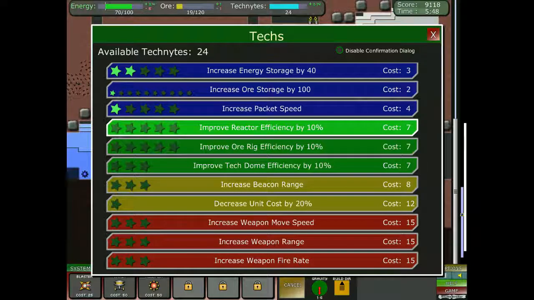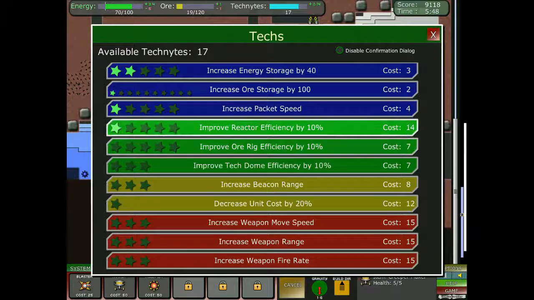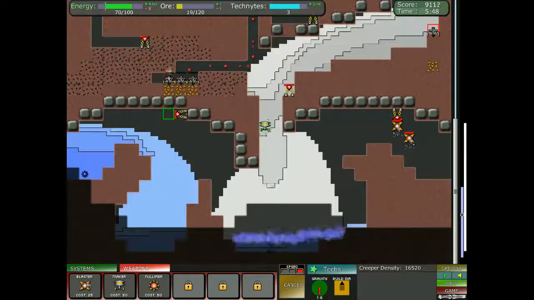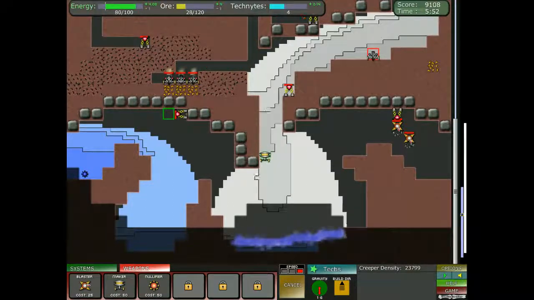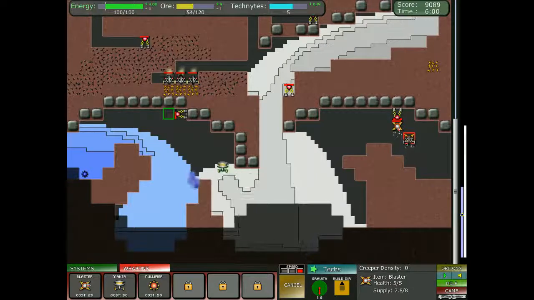Right now I'm getting 0.3 plus 3.4. Increase that tech, and suddenly I'm getting... well, you'll see in a second. 4! So it's a huge increase. It's 10% per. You already knew that part.